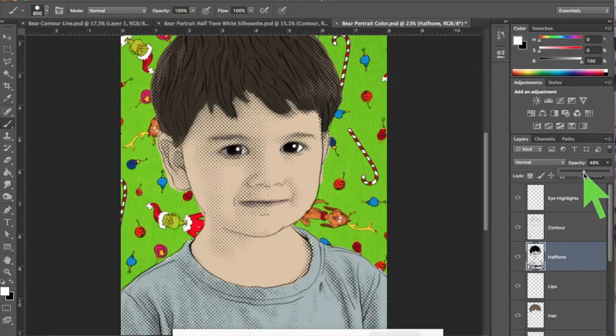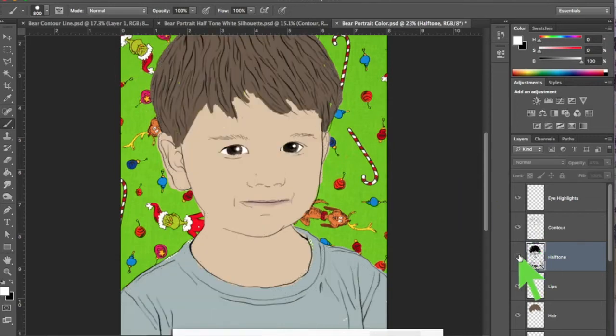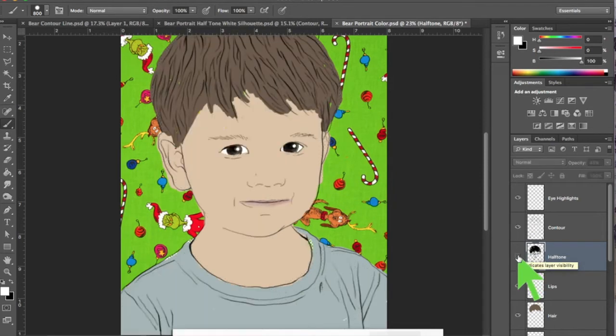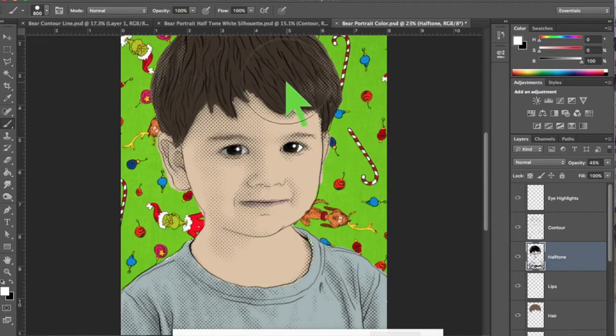This allows my halftone layer to start to take on the color of what's underneath. Okay, so you can see here my black is actually starting to turn kind of brown because I have brown underneath it. Okay, if I turn my halftone layer off, you can see it's brown underneath. If I turn my halftone layer on, it makes a dark brown in the dark areas.